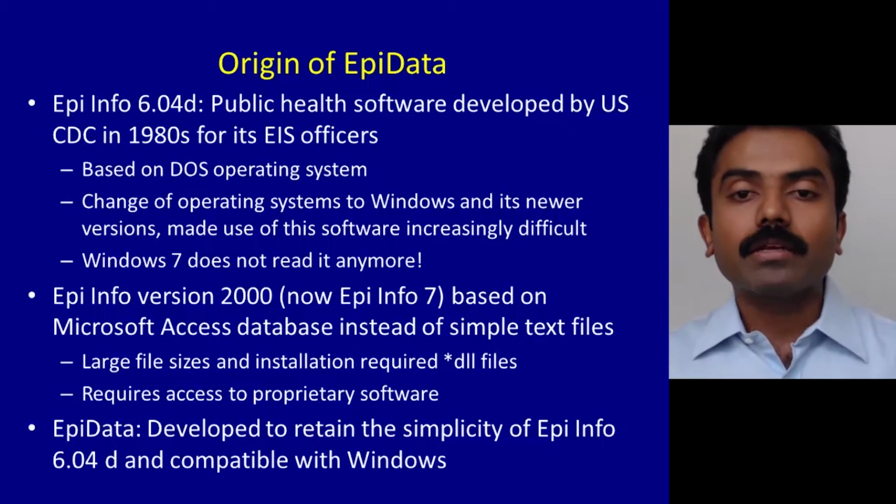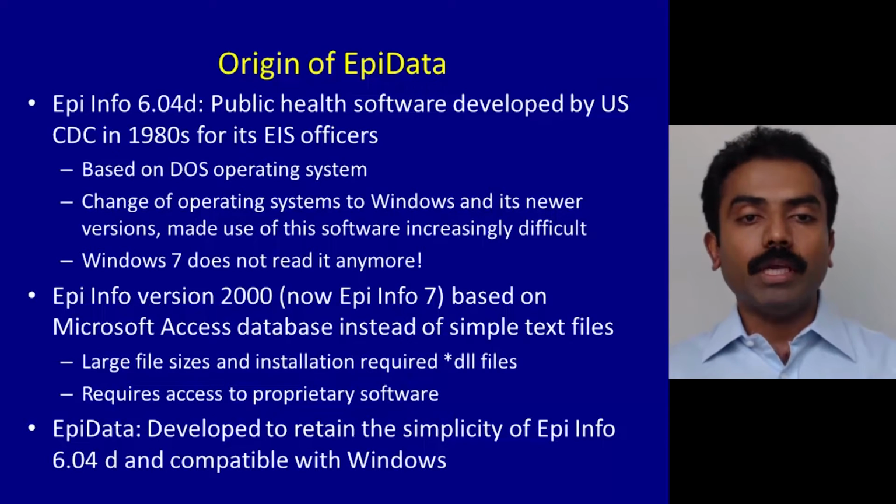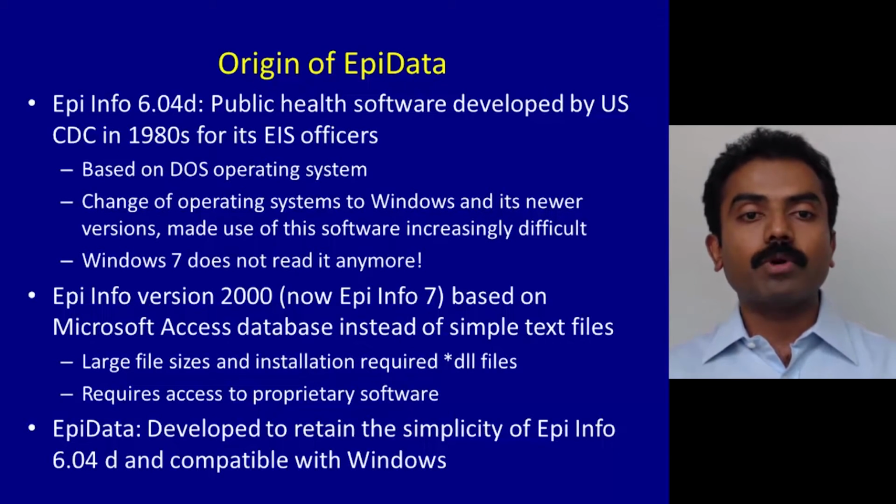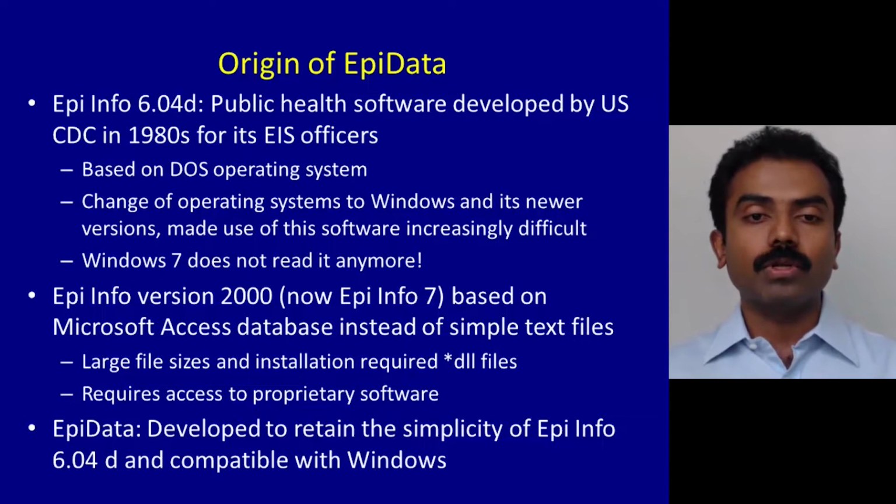Let's briefly look at how EpiData came into being. Many of you might have heard of this software, EpiInfo 6.04D. It was a DOS-based software and probably one of the cleverest public health softwares ever developed. It was developed by the United States CDC, Center for Disease Control, in the 1980s for its EIS officers. Of course, it was based on the DOS operating system at that time.